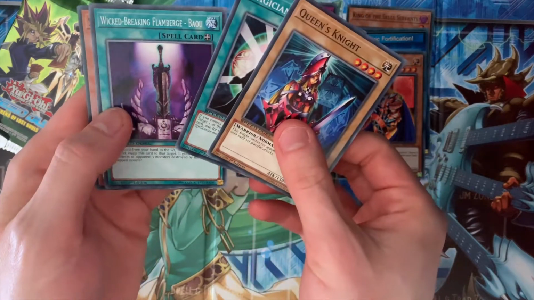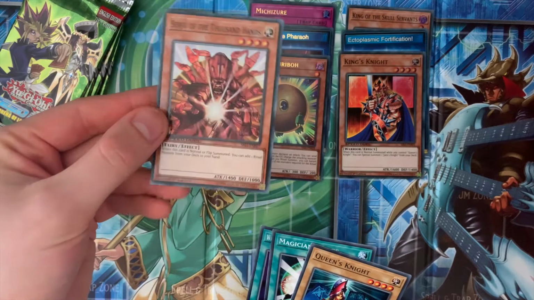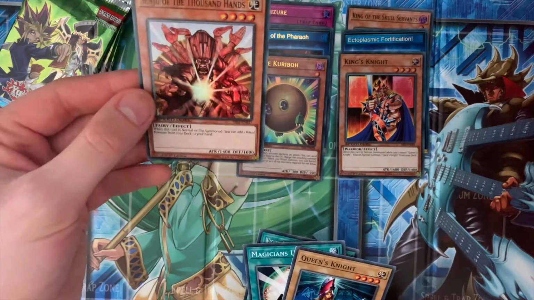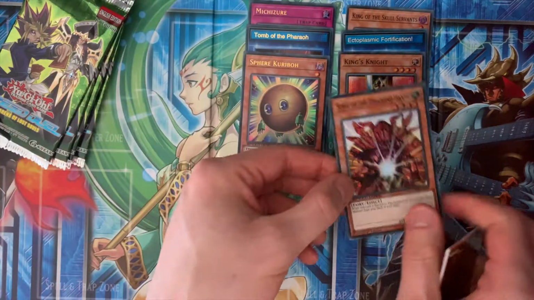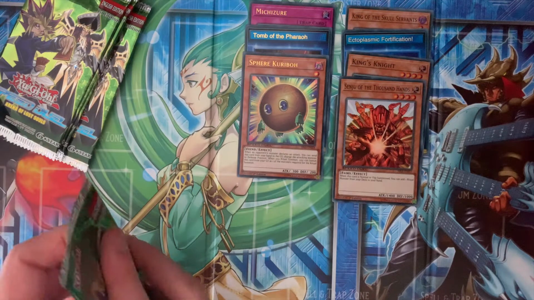Queen's Knight, Magician's Unite, Wicked Breaking, and Senju. Cool. So that's another one of the super rares, Senju of the Thousand Hands. When this card is normal or flip summoned, you can add 1 ritual monster from your deck to your hand. So useful card if you're trying to run any ritual based decks.